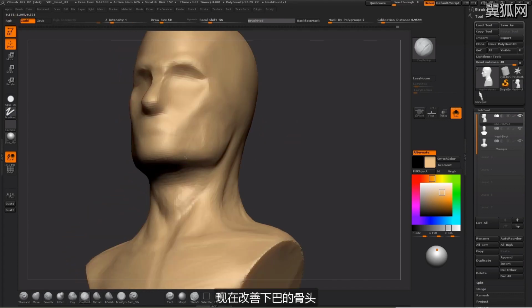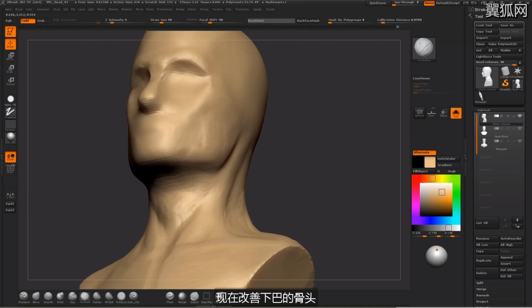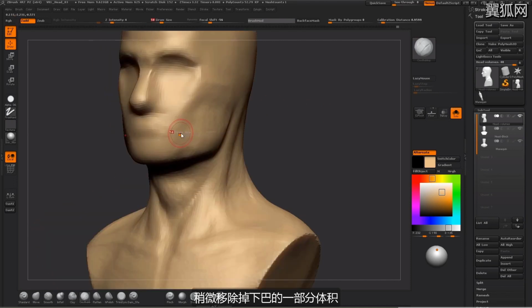Now I'm trying to find the chin bone. I'm removing some volume between the chin and the muscle of the jaw.